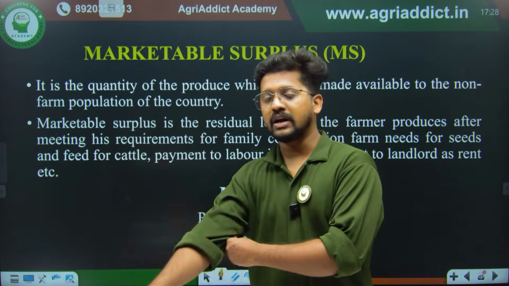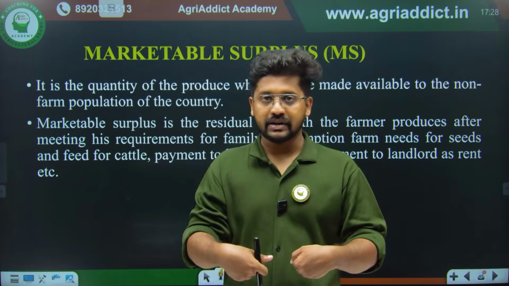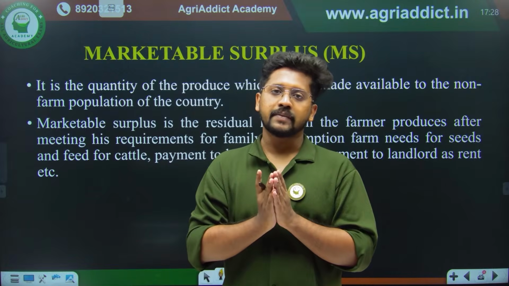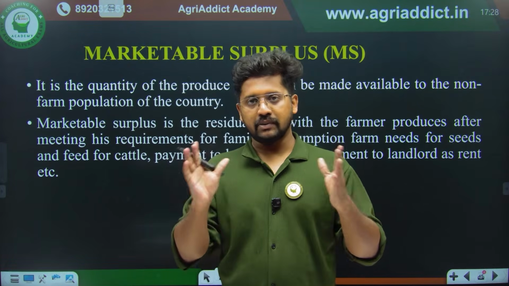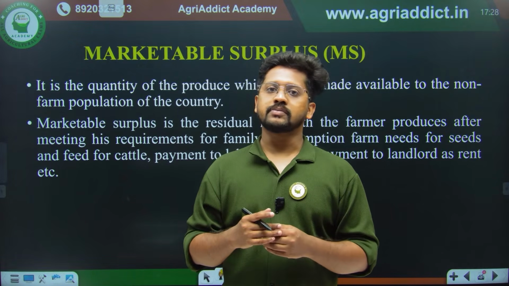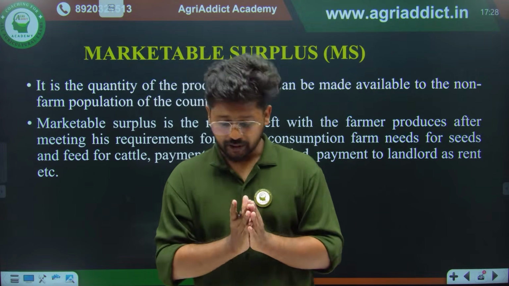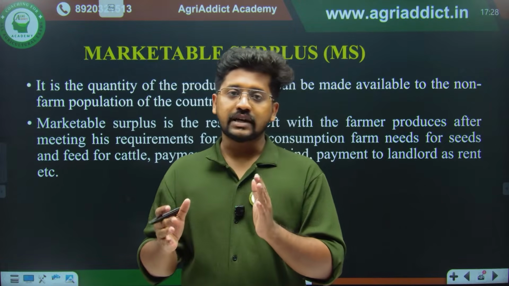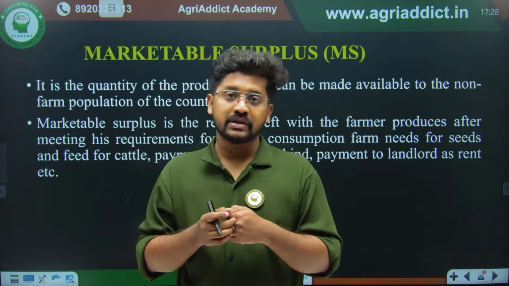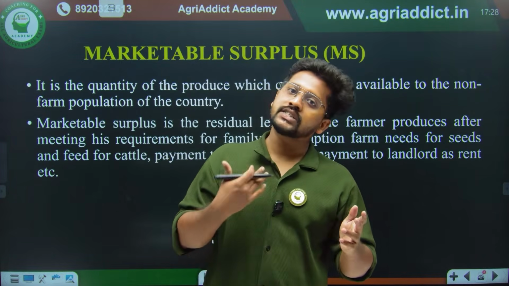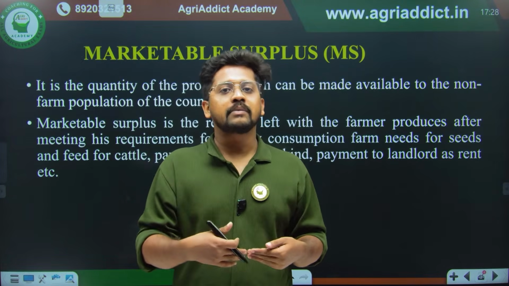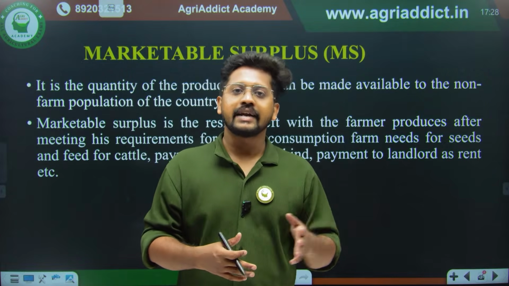Marketable surplus is nothing but what remains after meeting his requirements. So what are the requirements of a farmer? Imagine that I am a farmer. I am a paddy producer. I have produced almost maybe 1000 quintals of rice. So after the production, from this 1000 quintals, I have some requirements, because I am not going to sell all these 1000 quintals in the market, because my family needs it for consumption for the next season.